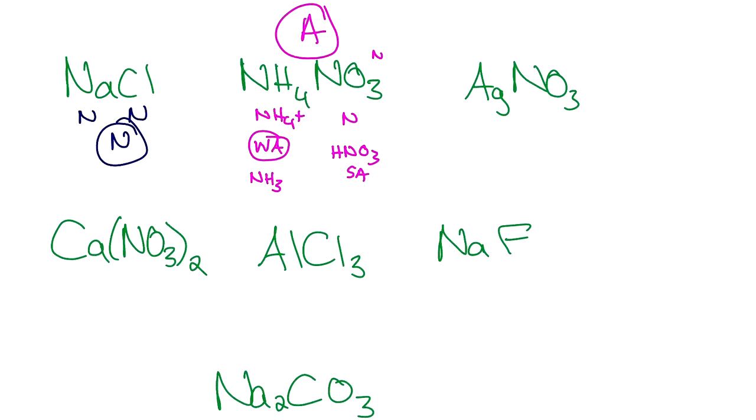Next one, silver nitrate. Is something in here neutral that we can ignore? Nitrate, yes, just ignore that one. Okay, but what about silver? So this is silver plus. It's a Lewis acid. So silver plus is a Lewis acid. It's a metal that's not in groups 1 or 2, so it's going to act like a Lewis acid. So what should happen when I put this into water? It should become acidic because of the Lewis acid, because of the silver.